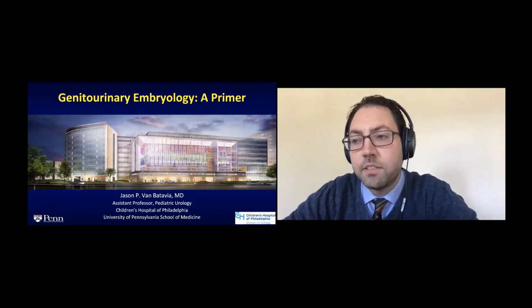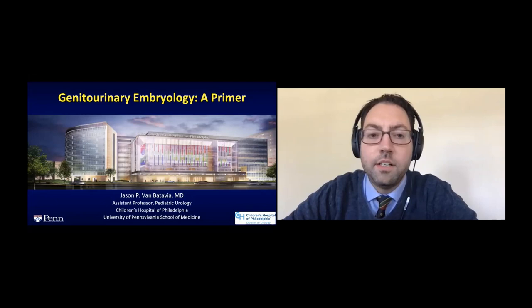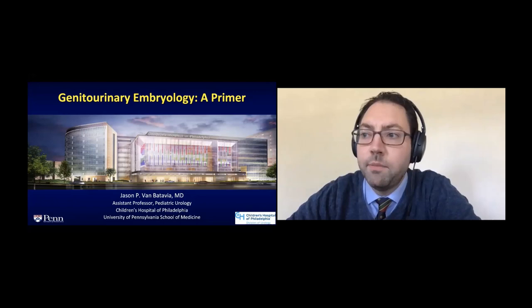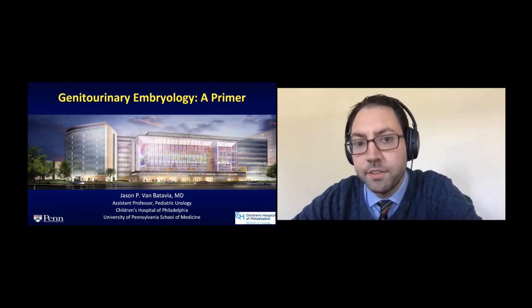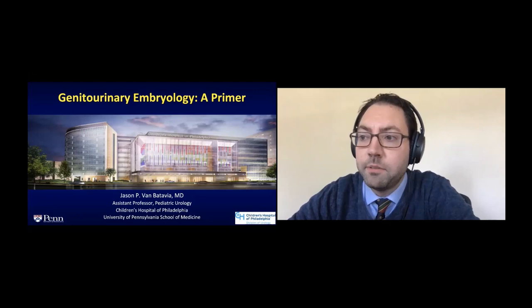From a fundamental standpoint, the field of embryology and its basis in the genitourinary tract is important for understanding not only normal development, but how these pathways can go wrong in abnormal situations leading to congenital conditions, and also important points for surgical repairs on both children and adults. The field of embryology is constantly changing with novel experimental techniques offering deeper understanding on a molecular and genetic level. In about 20 years, I expect maybe one-third of this talk to actually be relevant.